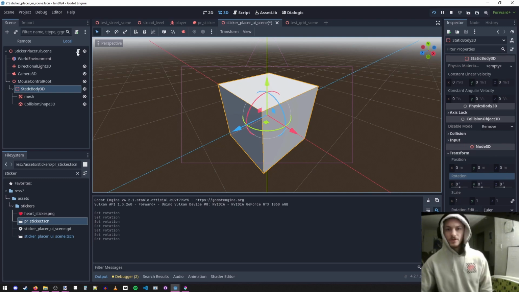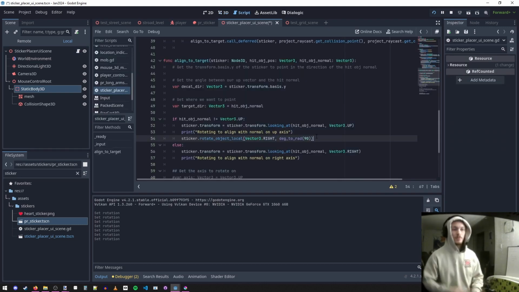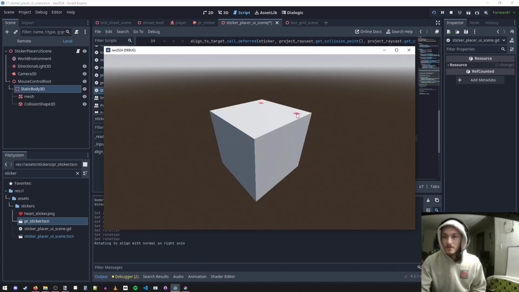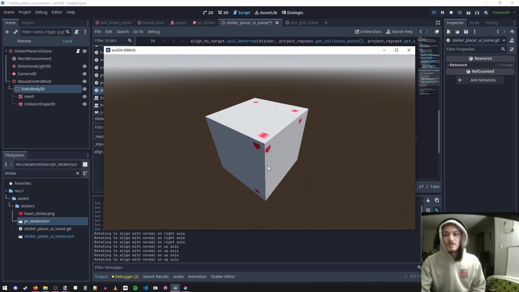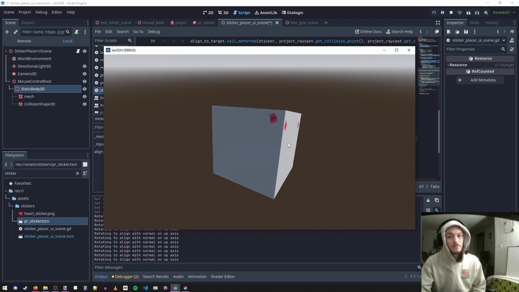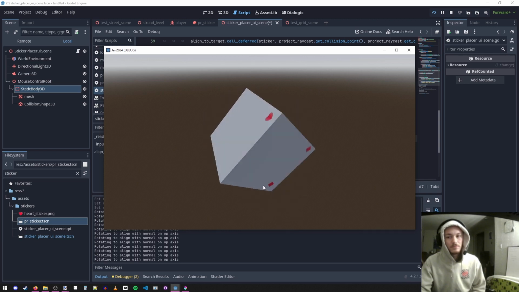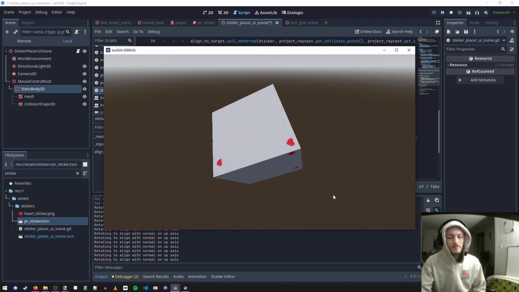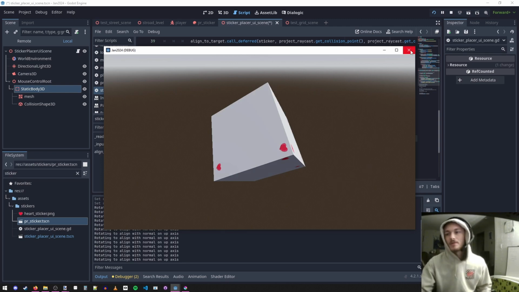So when we rotate 90, we are rotating further backwards, so the top of our head, essentially. If we are the sticker, the top of our head is facing the normal. And that works on the side face, and it works on the side face, and it works on the, does not work on that. Oh, so confusing, man.